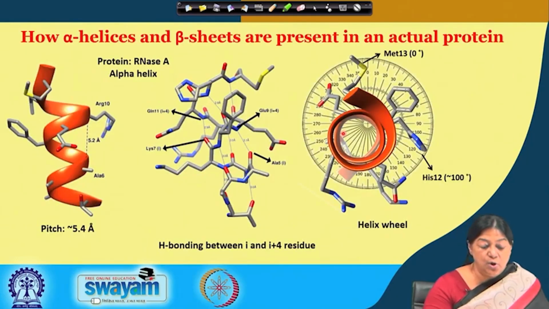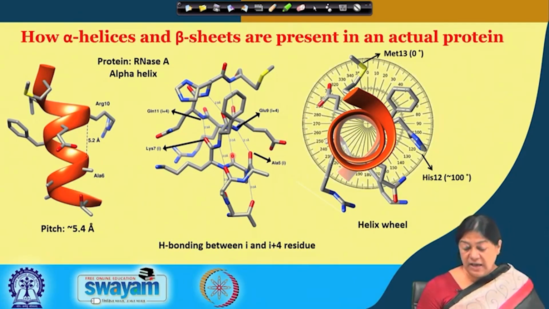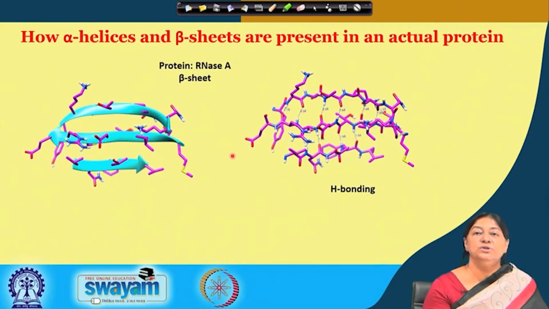Similarly, when we saw the alpha helix, we have to remember that the nitrogen is represented by the blue and the O is represented by the red atom here, and the hydrogen bonding pattern in the backbone is between the CO and the NH for the alpha helix as well as for the beta sheet, which comprise the secondary structure of proteins.